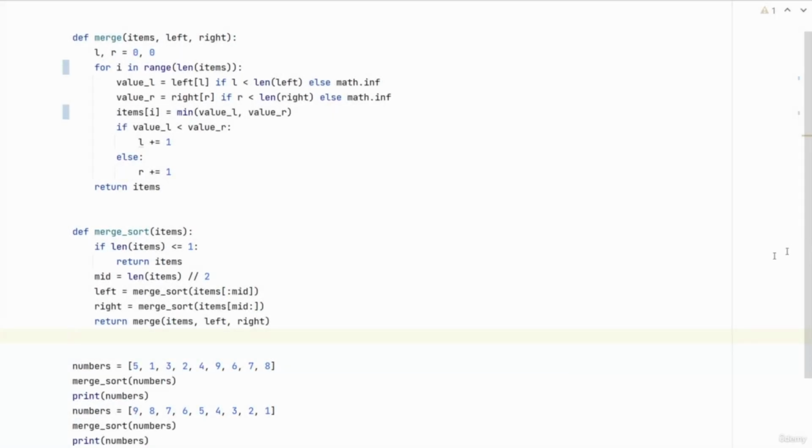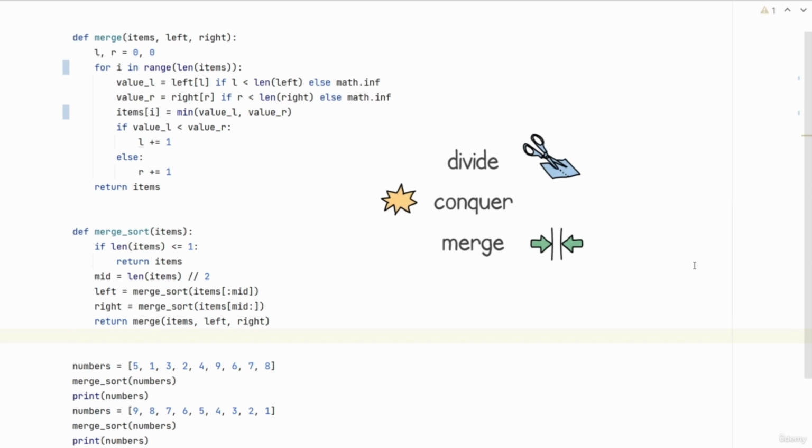Hello, in this video we will analyze the merge sort algorithm and we will find out why it has a log linear runtime complexity. We'll also compare the log linear functional class with other functional classes like the linear and the quadratic. Over here I have the algorithm that we have developed in the previous video, and as you know, it's split in three. It has the divide, the conquer and the merge parts of the merge sort algorithm.